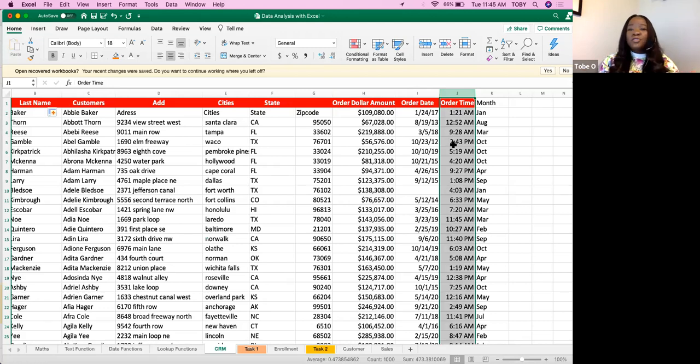If the question says we want you to aggregate the data, we want to see the order by seconds, then that means you have to multiply by 60. If they ask you, they want to see it by, sorry, by minutes, multiply by 60 or divide by 60, and it goes on and on and on. So there's a lot of things you're going to do just with the little data set they send to you. They expect you to do a lot of exploratory data analysis and do a lot of feature engineering. That's what we call it in machine learning, right? So you're going to create data for the data that doesn't exist by doing the same thing we just did, just to make it better, right?